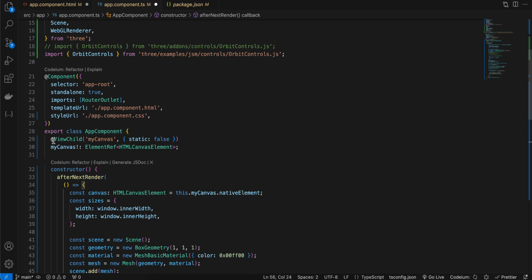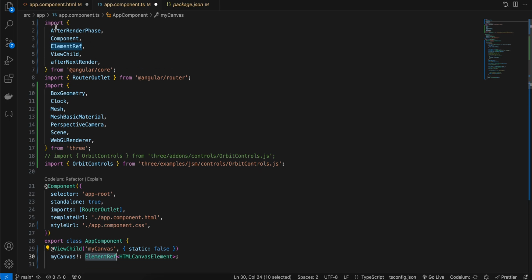Firstly I'm getting my canvas with the help of the identifier. So I'm using @ViewChild. I have kept static as false, and here I'm getting the ElementRef for our canvas, which will be helpful later on so that we can get hold of our particular canvas element.